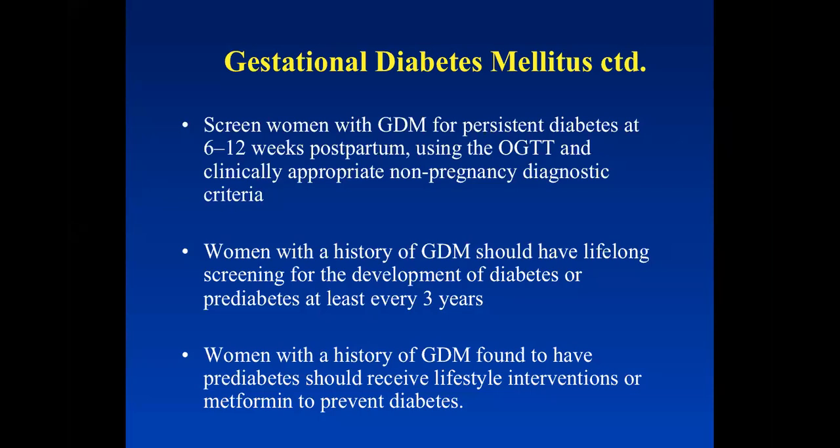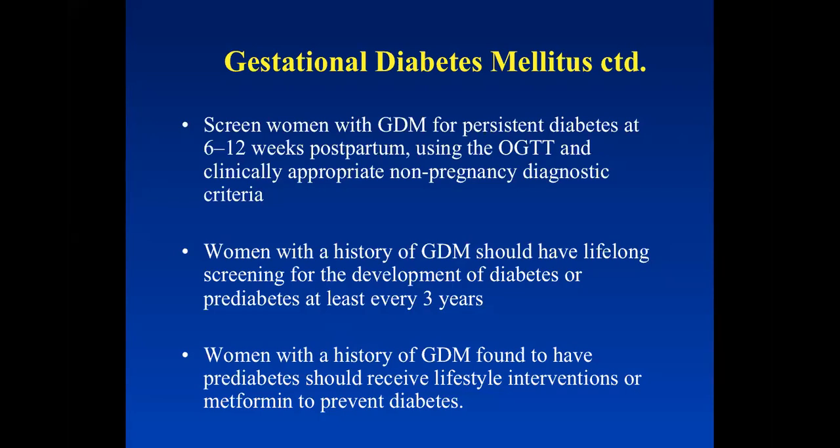At that point, the diagnostic criteria that should be used are the non-pregnant adult diagnostic criteria. If the results come below the cutoff points, then the patient does not have diabetes. You have to follow them up, because they are at higher risk of developing diabetes in later life, but you don't need to continue treatment. If the levels are above a certain cutoff point, then you have to continue treatment and monitoring as a diabetic patient.